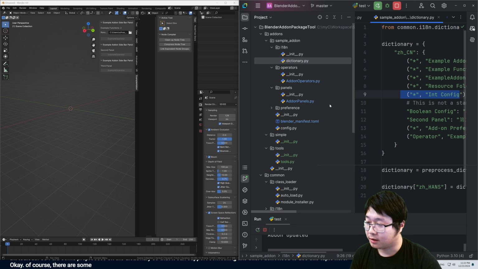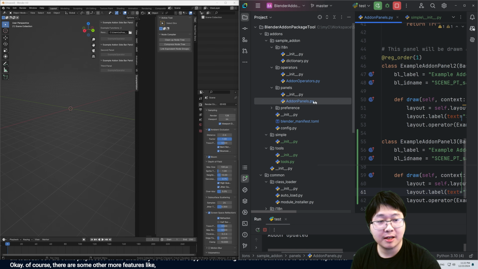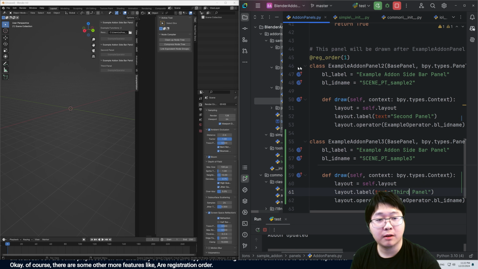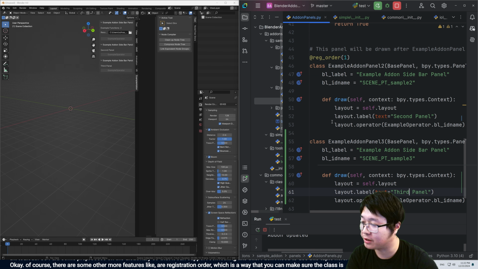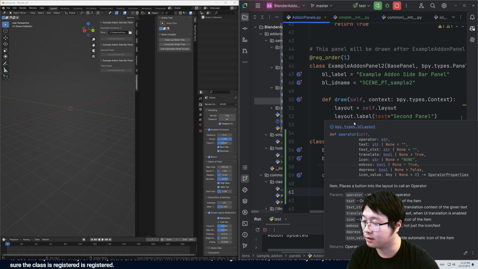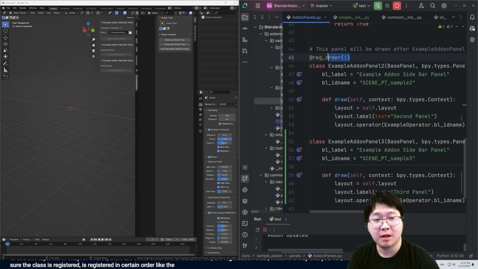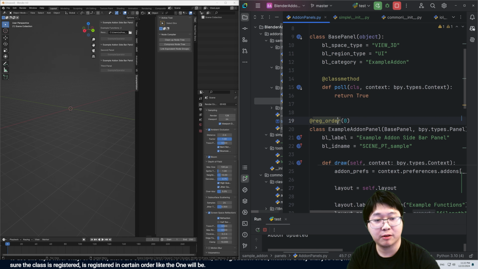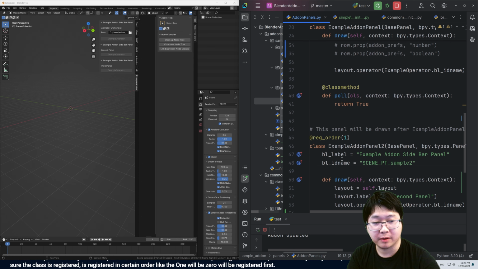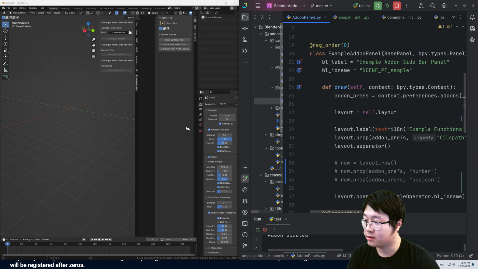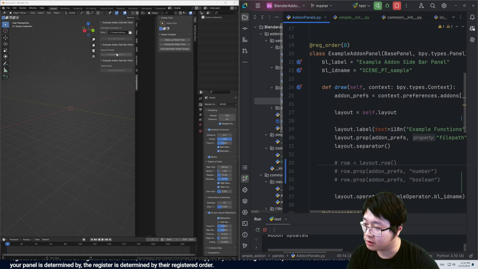Of course, there are some other small features, like registration order, which is a way that you can make sure the classes are registered in a certain order, like 0 will be registered first, and 1 will be registered after 0. Because in some cases, suppose you are doing UI development, the default order of your panels is determined by their registration order.